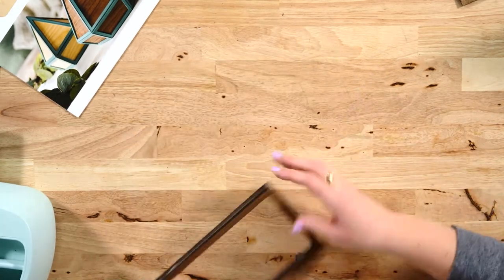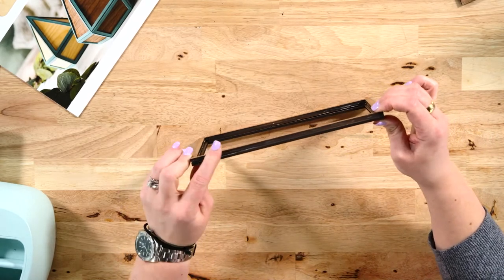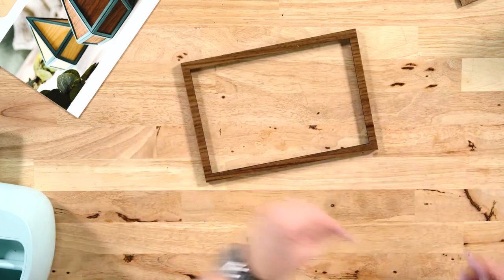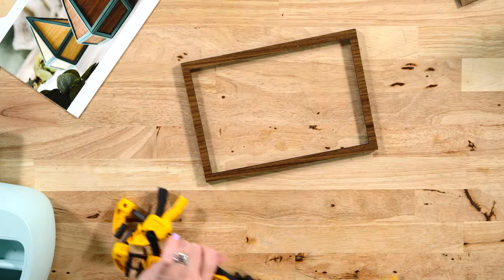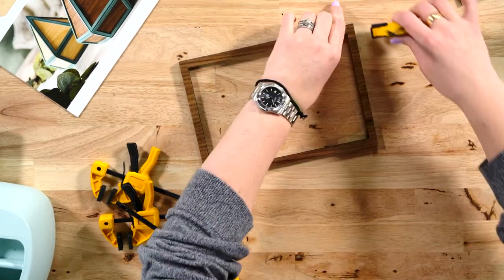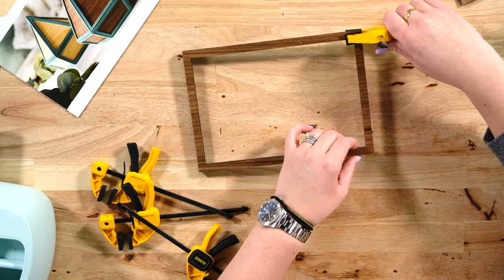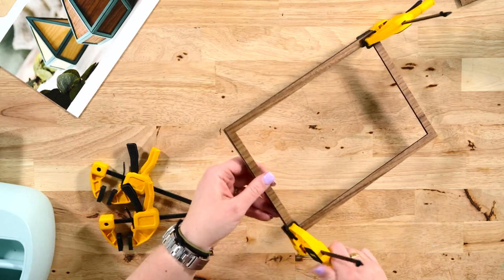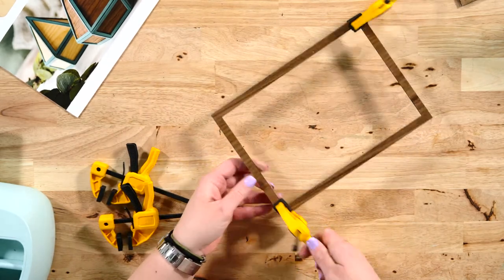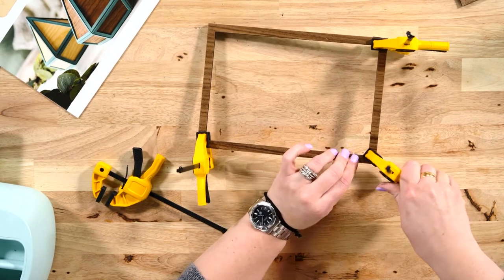Okay, so we'll even this up, and then I'm going to grab some clamps. You don't necessarily have to clamp it, but I don't want it moving around on me. You can also use 3M adhesive. The Glowforge world really loves that stuff. I have not gotten any yet, but I've not heard of anyone who hated it, so I need to grab some and try it out for you all. Clamp that here, then I'll clamp this corner and the other ones too. It's looking good. Had to make sure that I didn't move it at all.